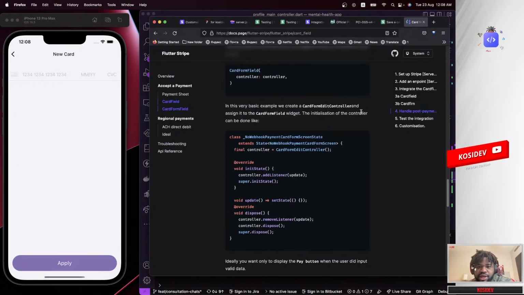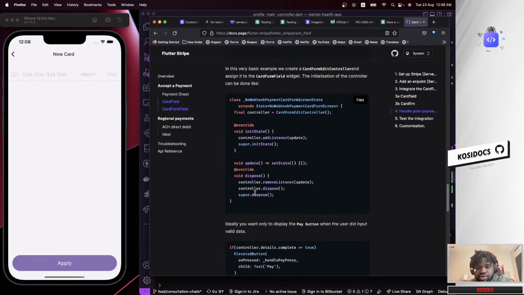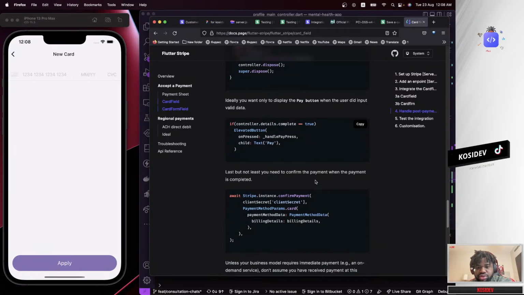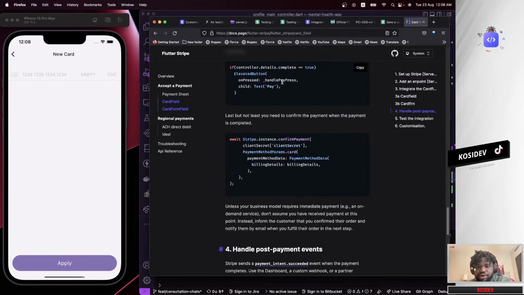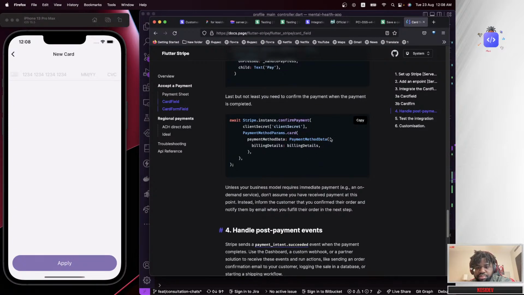So let's say we added the card form field, which we already did add, and we added the controllers and other stuff. If controller.details.complete is equal to true, then we can be able to handle pay, and then we have Stripe.instance.confirmPayment, and okay, payment method, that's all we need to pass in there.